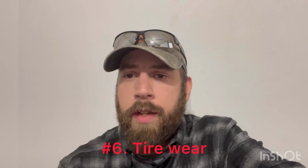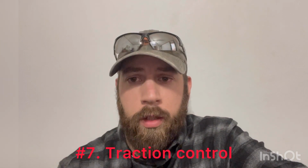Another issue we've noticed with these vans is tire wear. We're used to driving the Chevy Express vans, so you get load-rated tires. We also get load-rated tires for these vans as well. And for some reason, especially my coworker who works in the city a lot, he will go through a set of tires every year. When you turn, the wheel will go from straight and will actually bend and ride on the edge of the sidewall while you're turning, and it does a lot of damage to the sides of the tires.